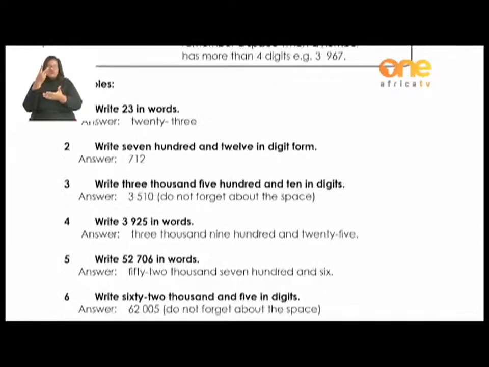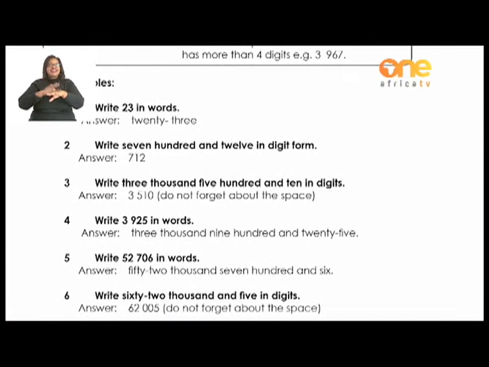Now we continue with a few examples. Let's look at our first example. Write 23 in words. So there they give you the number 23, and they want me to write it in words. Now it's always easy to write a number in words because why? Here we say the number out loud, and as we hear the words, we write them down. So let's start. 23. 20, so we hear the word 20, and then we write 20, and then we also hear the word 3. So we write 3. 23. And going back to our rule, make sure we spell 23 correctly.